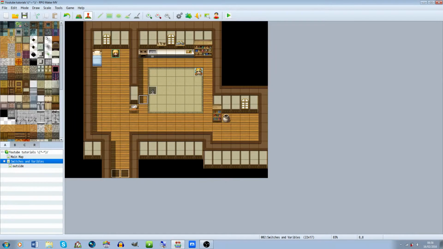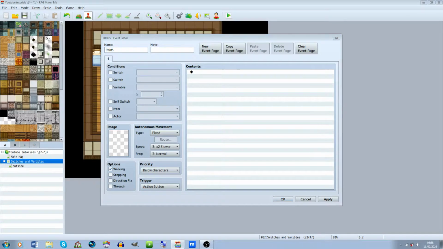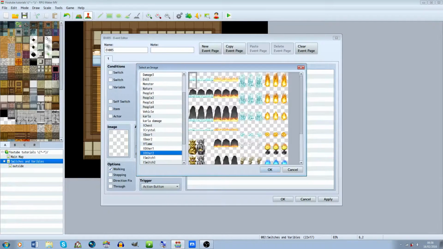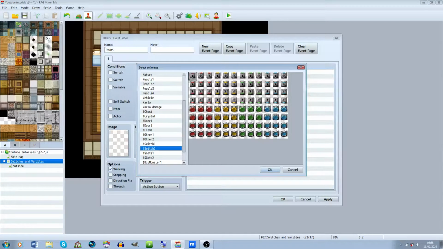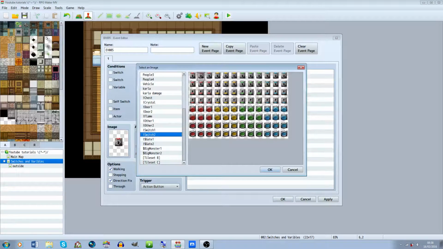Okay, so that's what self-switches and switches can do themselves. However, you can also do something really simple like turning on the light. It doesn't have to be turning into characters. So let's just say you wanted a light switch. Let's say we have this. Make sure for this, direction fix is on, because we don't want it when you click it automatically goes down. You want to do that yourself.